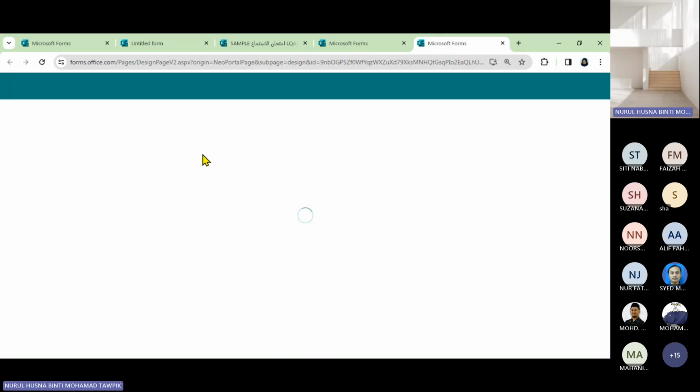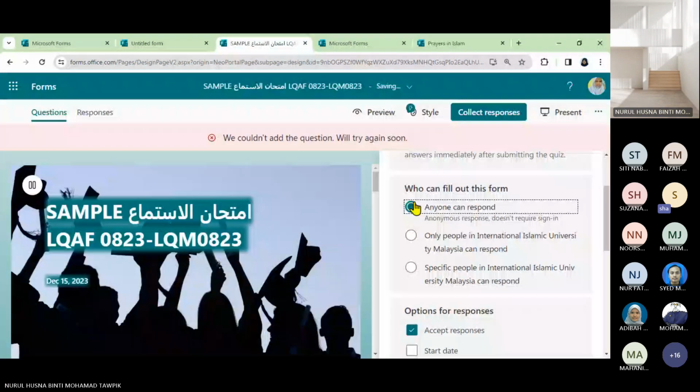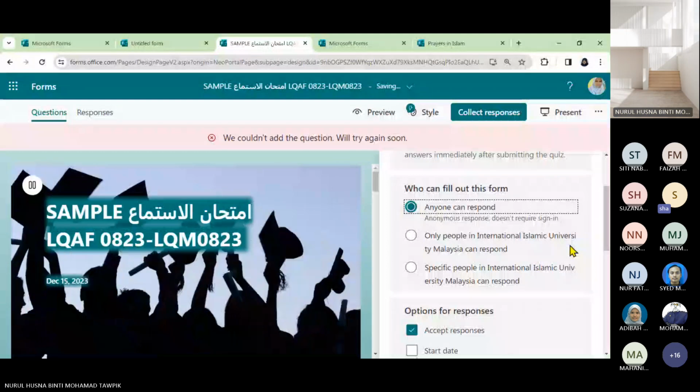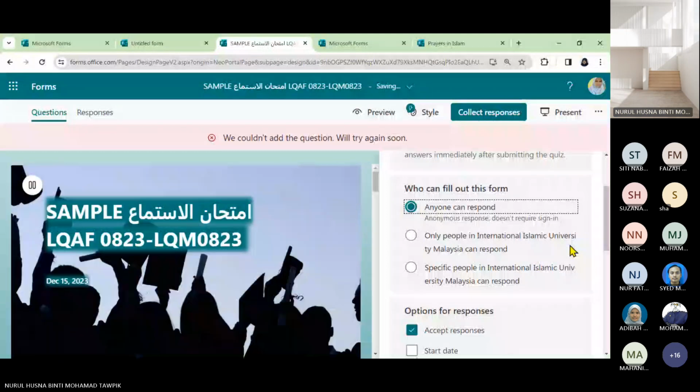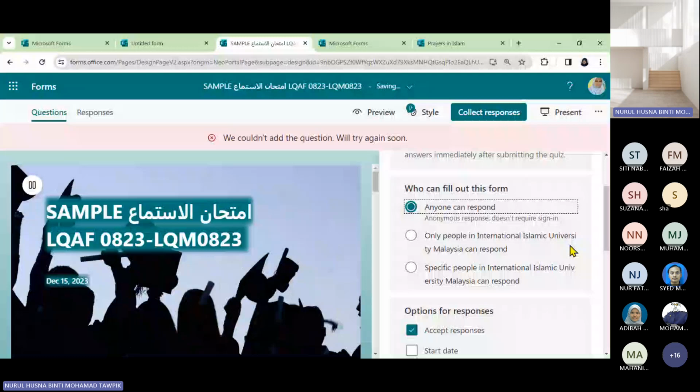Yes, Sister Shah. Assalamualaikum Ustazah. Sorry nak tanya. Waalaikumsalam. Ya, saya. Macam mana kita nak isi borang tu tanpa sign in email? Dia sign in email dekat setting tadi. Anyone can respond tu. Tapi kita orang dah buat yang Microsoft Form ni. Tapi bila dia dekat PC yang kita dah memang tu okey. Tapi kalau dekat phone tak boleh kat mobile device. Oh, walaupun dah pilih anyone can respond tu ke?